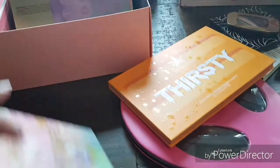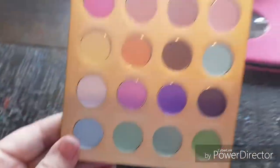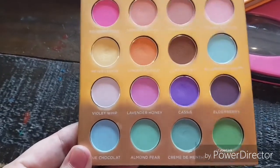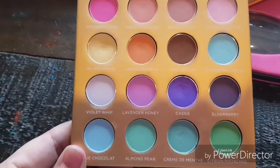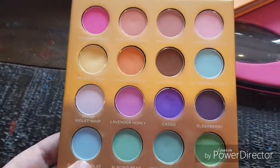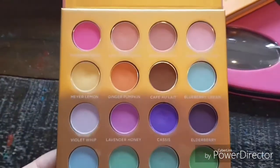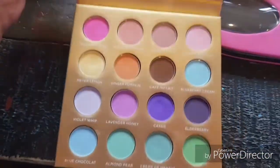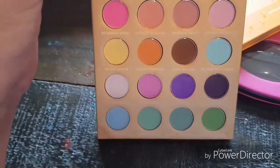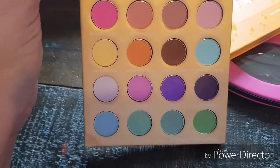Next we have the one Sigma palette I have, the Creme de Couture. This is a pastel palette. I love this palette. It doesn't swatch so good, but when you put it on your eyes, if you use a cream base underneath, all except one. I don't know if it's that blue chocolate or the blueberry cream. One of those doesn't work too well. But yeah, love this. Good Easter. I remember using this at Easter time, making my eyes look like Easter eggs. That was fun. A good spring palette. Love that one.